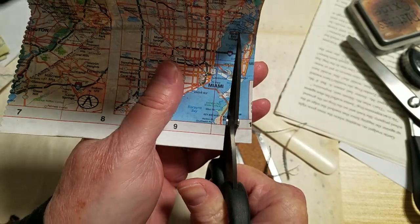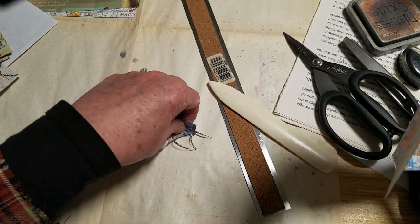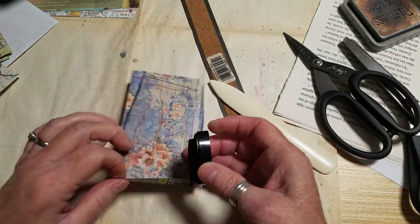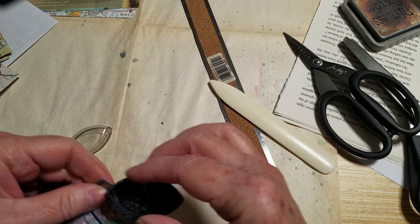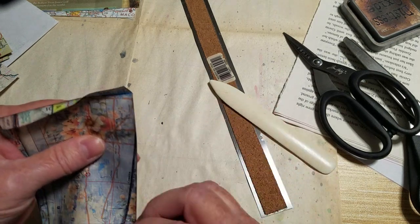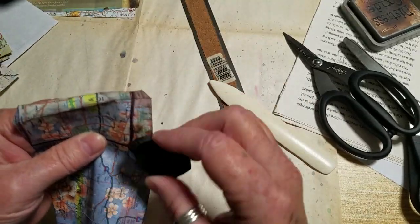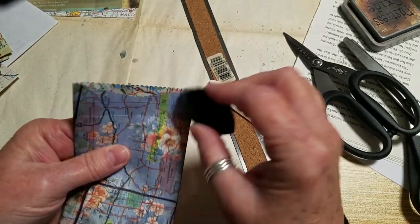I was telling you that I'm very visual. I'm going to go back to the library today — I had ordered some different crafting books to continue with my crafting juices. It's funny: once you dedicate some time to crafting, your creative juices just go to town. You start thinking of more and more things to do. The only downside is you can't do everything as fast as you want to — you always have a backlog, but that's still kind of fun.